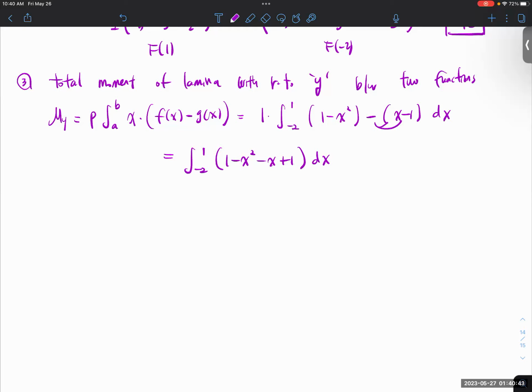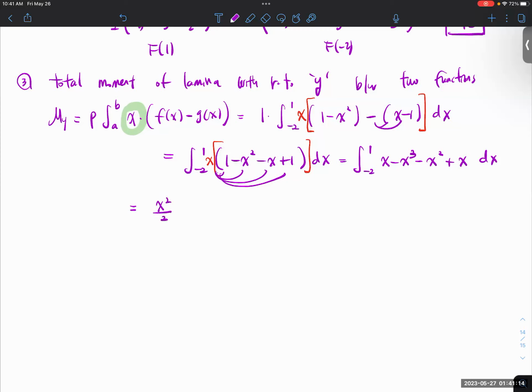So I forgot this one, the x. You see that? So I'm going to multiply here by x. That's where many people make a mistake. I told you, I also made a mistake. So we have to multiply by x one more time. So that is going to be the integral from -2 to 1. Distributive property: x minus x squared, x cubed, and minus x squared plus x, dx. Now you can take the integral.